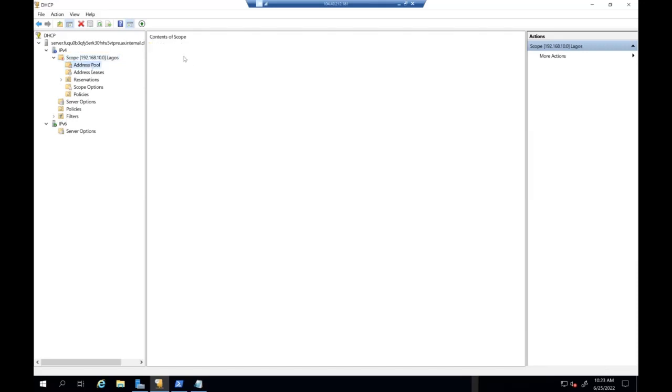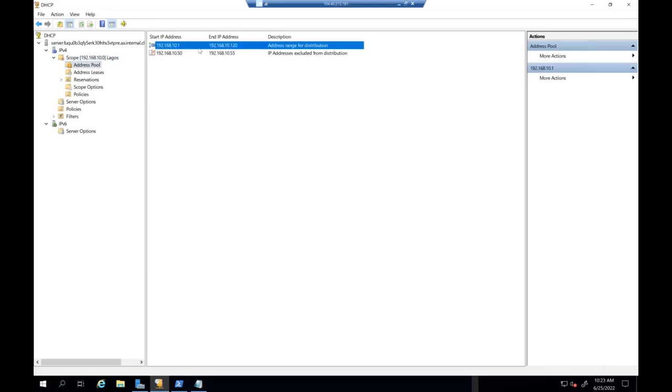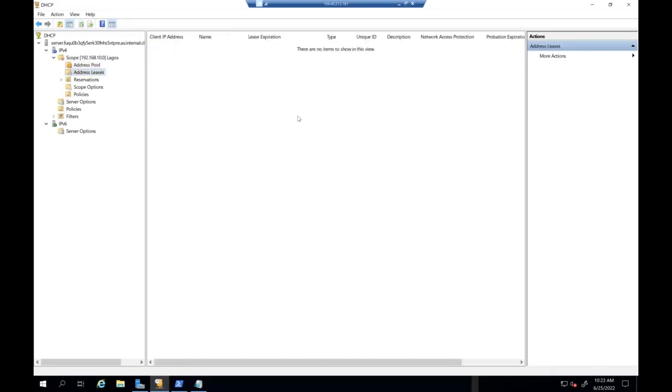And here I can see what my pool of IP addresses is. I have from 1 to 120. I've excluded from 50 to 55. If there are devices that have currently been leased an IP address, you see their list here. So in a situation where you are running out of IP addresses because the pool is currently exhausted and your lease duration is long, but you know some devices are no longer on the network, you can see all the devices that have leased IP addresses here, and you can just delete them. If you delete them, the IP address becomes what's called available.